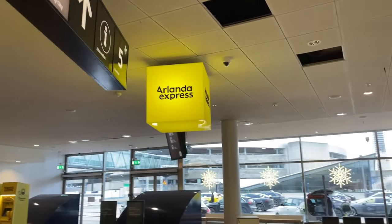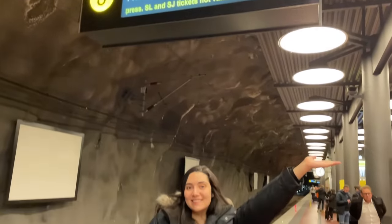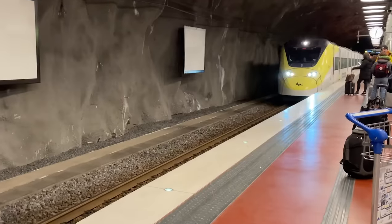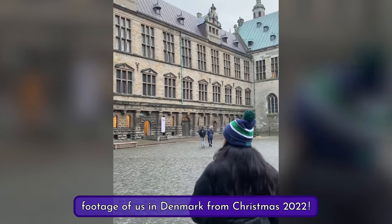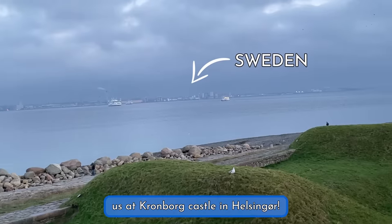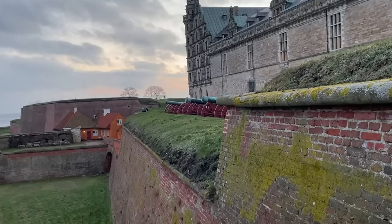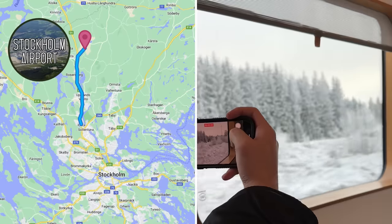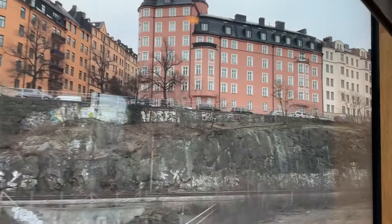Now, the smart thing to do would probably have been to take the day off and rest up, since we had just had to wake up for the same super early morning flight 2 days in a row. But I had never been to Sweden before. As a half-Dane, the closest I've come is staring angrily at it from across the channel at Hamlet's castle in Denmark, cannons at the ready in case Sweden decides to get fresh, and we all really wanted to explore. So we once again made the questionable decision to spend the day filming TikToks.